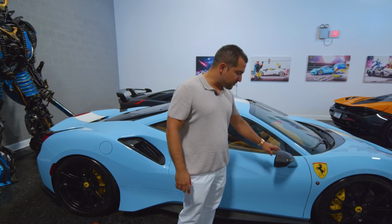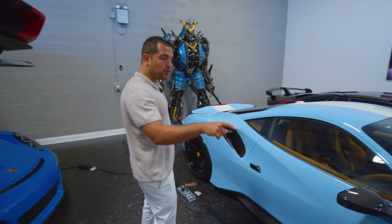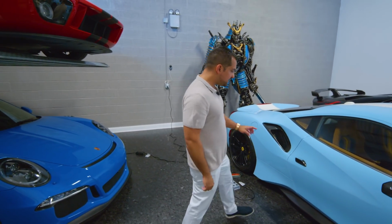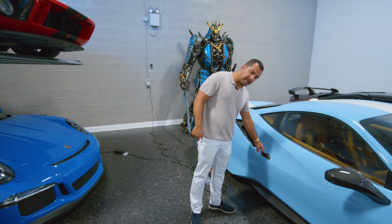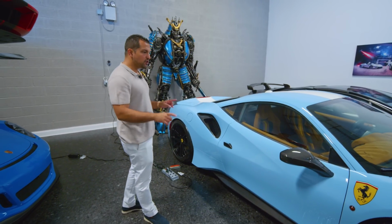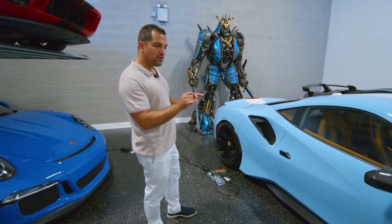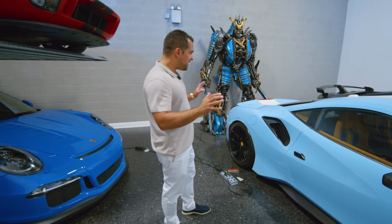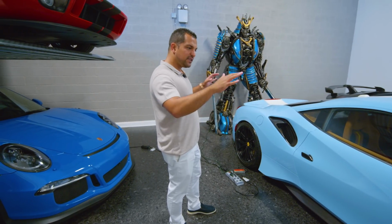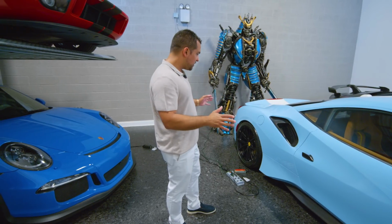So the mirrors are actually Capristo carbon mirrors that match one-to-one to the actual carbon fiber on the actual car itself. Now, in addition to that, here are the Capristo door handles that also, again, match one-to-one to the weave on the car. So these modifications here, full PPF to protect the car, very subtle, but yet again create a very different experience for the car than one that looks like it's sitting like a bus, isn't as aggressive, doesn't sound as aggressive, and of course doesn't look as good.